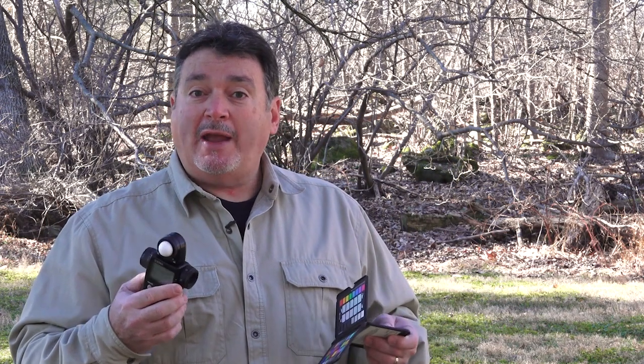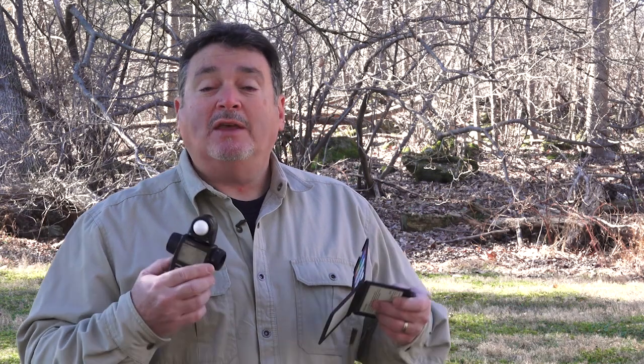Here's how we'll proceed. First I'm going to introduce the tools we'll use — this iconic L-758DR light meter and an X-Rite Color Checker Passport. We're going to create a custom exposure profile for our camera using Sekonic's free DTS software. We're going to put that information to use out in the field and see how this combination of tools gives you all the information you need for that perfect single exposure. Then we'll go back into the studio and take a look at our preliminary results. The files might at first glance look terrible, but I'm going to show you some quick techniques to shape these digital files into beautiful photographs. This will show you that all the data you need is there — it just needs some shaping and enhancement.